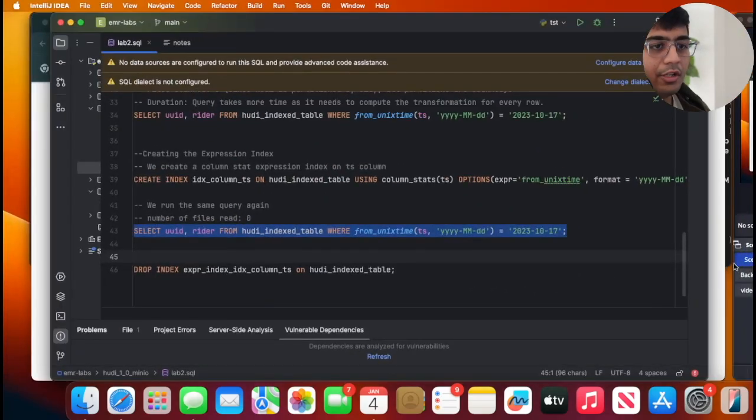So you see how you can leverage expression index and how you can build a multimodal index on Apache Hudi. You can of course build a record level index, you can build a secondary index, you can use the column stats index, you can use expression index as you want, and Bloom index as well. I'll cover that in the next part, but hopefully it gives you an idea.